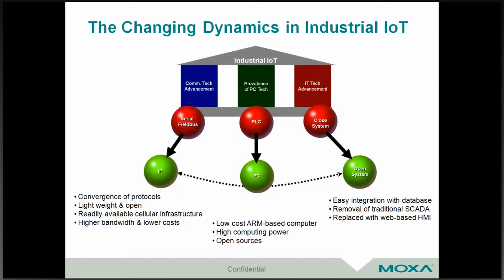People in the past, all those protocols, fieldbus protocols, were closed systems, meaning if you are not the manufacturer, you cannot acquire the protocol. But now, by joining the Profinet foundations, or ODVA for EtherNet/IP, you can acquire those protocols at ease with no problem. Also, we see that Verizon, for example, and AT&T are also focusing on the M2M market, more and more on the IoT market. So they are trying to build up their network infrastructure to make it available for users.